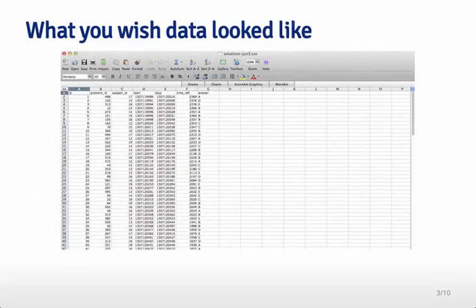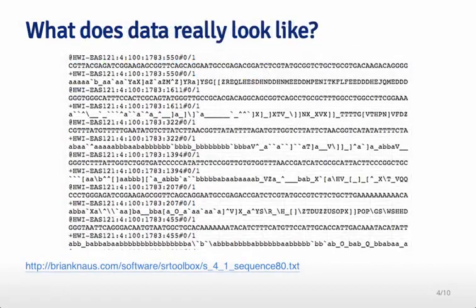So what you wish data would look like is something like this. You can see here, this is an Excel file where in every single row you have one observation, and in every single column you have exactly one variable. So it's neatly organized into something that looks like a matrix, which makes it very easy to import this into R or another programming language and start to perform more complicated statistical analysis. But as we saw in the data scientist toolbox, real data look much different than that.